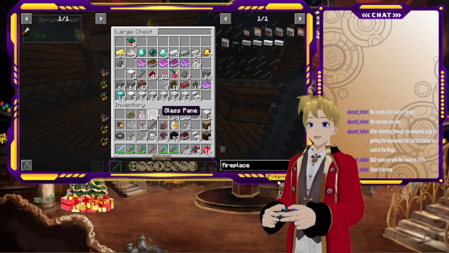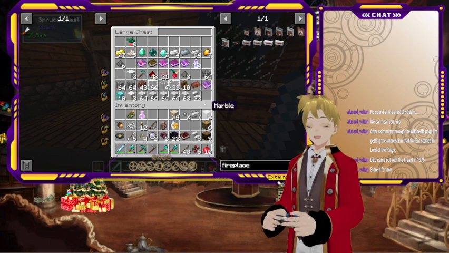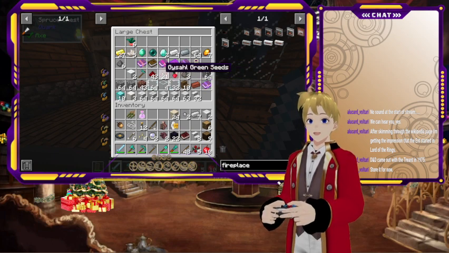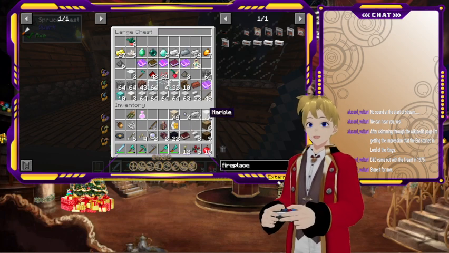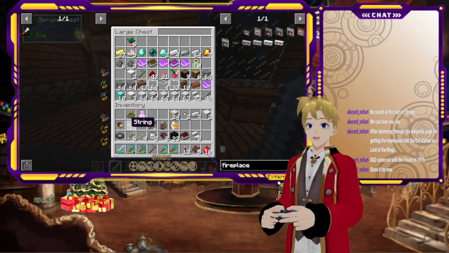Amber can go in there. Glass panes. I don't think I need that many spruce saplings. I don't know why I had that many in there. Phoenix dust, redstone, goshal green seeds, gunpowder, laudanum. Sticks will be necessary for making torches. I'll just throw the phoenix dust next to the gunpowder for now.